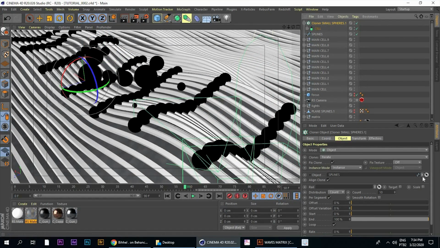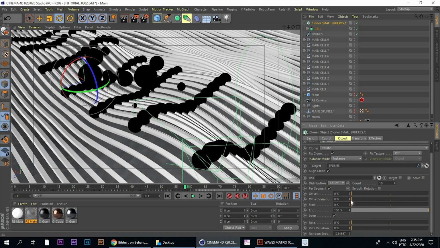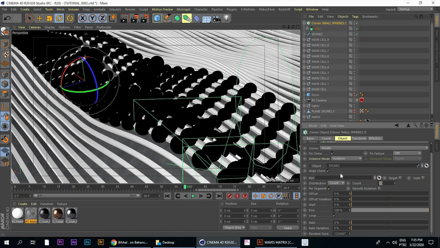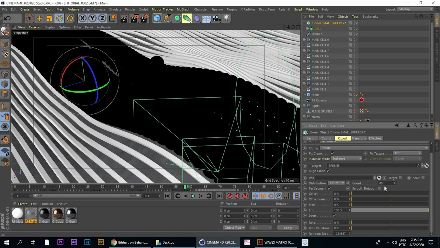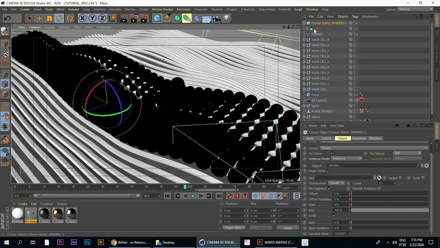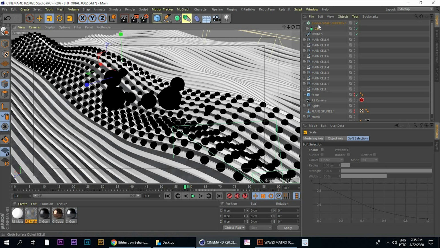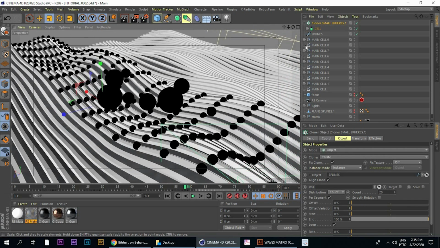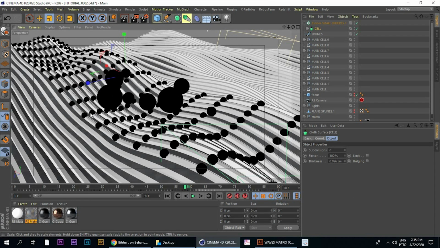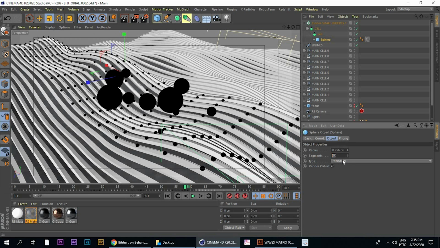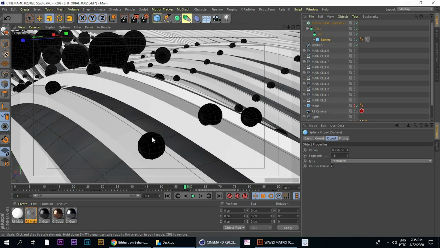And what we have to do is to increase the amount of spheres, like how we do that here, the count. So we increase the amount of it, like 80. It's gonna be too much, maybe 50. And then we decrease the size of our sphere. It is so heavy. Let me just decrease the amount a little bit. Just let it be 20. And then I'm gonna decrease the size here. And actually I can decrease the sphere segments. Since we are using it so small, I can use maybe 16. It's gonna be okay. This one's gonna be out of focus, so we don't have to worry about its resolution.